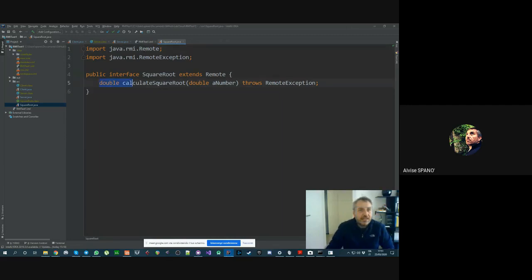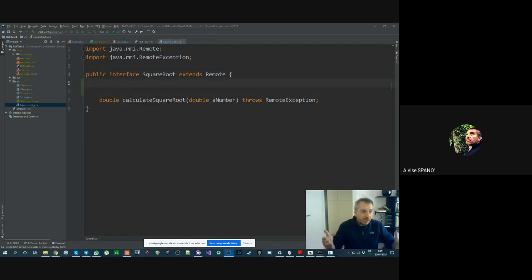Inside this interface, you put all the methods that you need to share between the client and the server. In our example, we only had one function to share, the function for calculating the square root. Here, we might add other functions, but we may also add constants, not only functions.